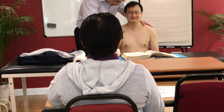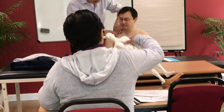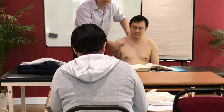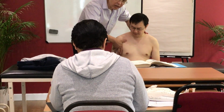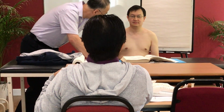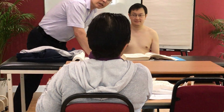But here, to treat frozen shoulder, it is quite effective. With frozen shoulder, the patient normally has pain in here. So we treat this one using plucking, normally pressure. Plucking means pressing in, then pushing, press and push. So to treat the frozen shoulder it is effective.